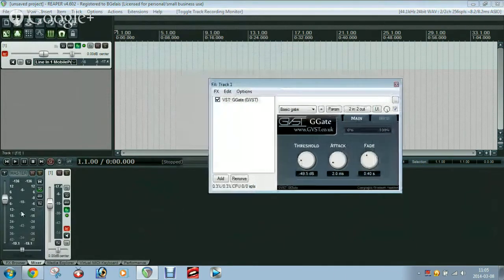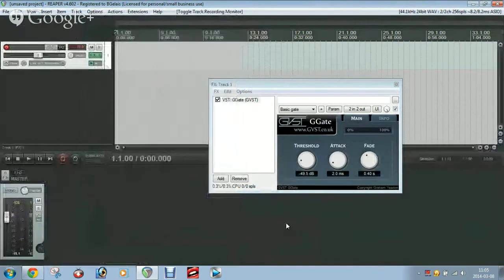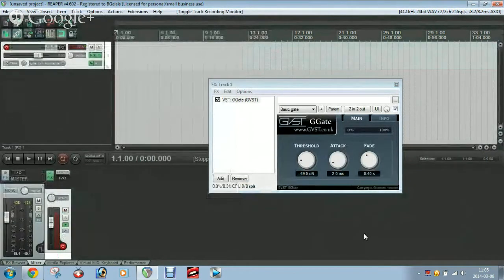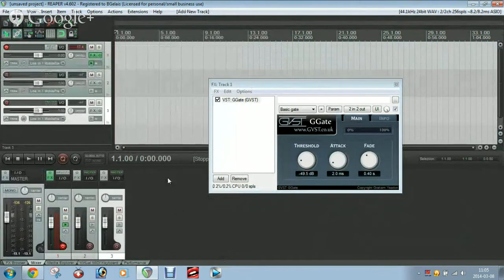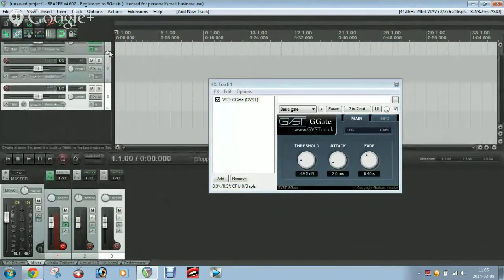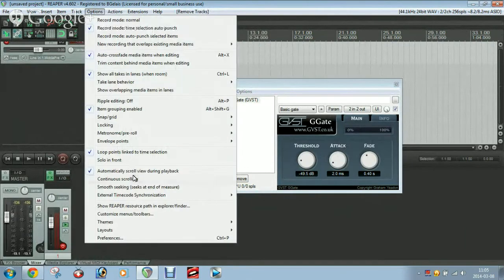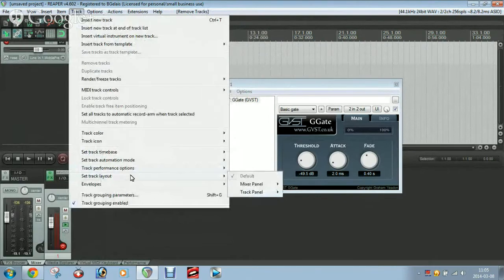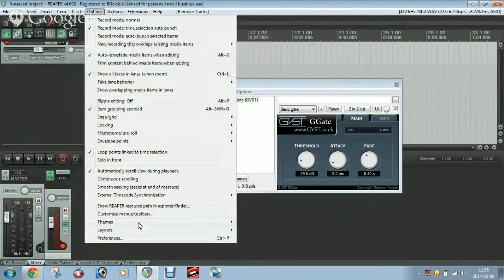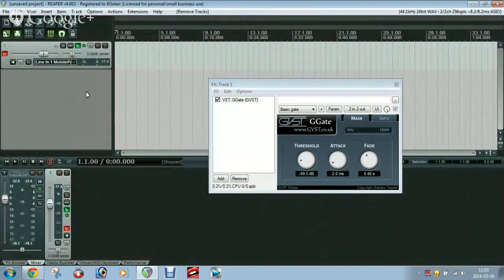I use the default 3.0 theme, because the default theme of Reaper looks like this. Yeah, that's a cool look. And the sliders and mixer look a little bit great as well. I will delete this track. Well, I personally prefer the layout with the default 3.0 and a cool look like that. So this really looks like, I don't know, like Pro Tools.